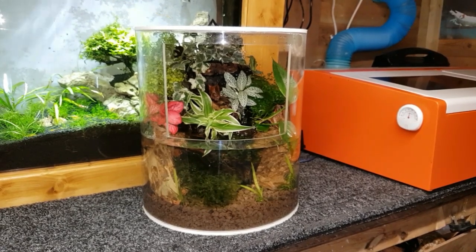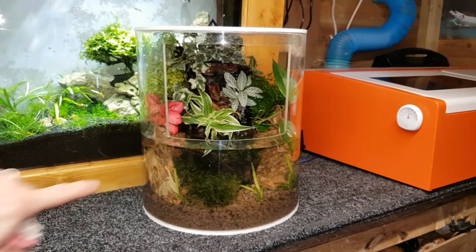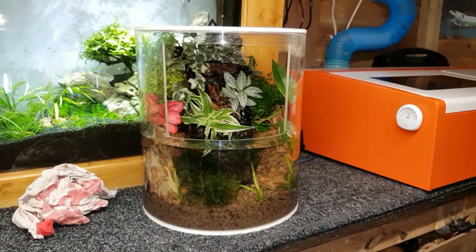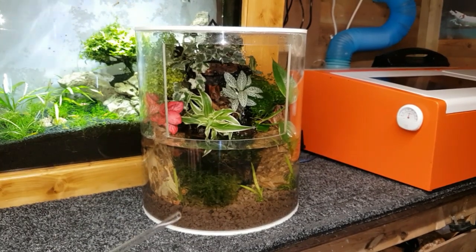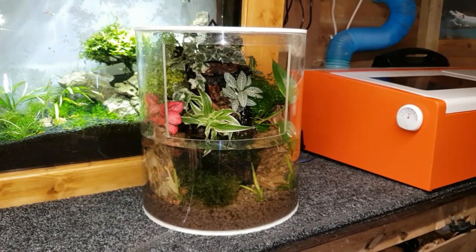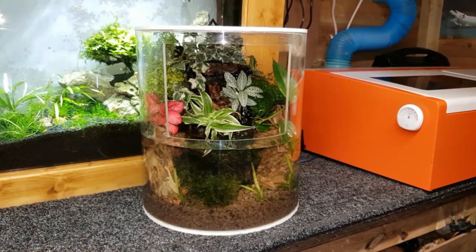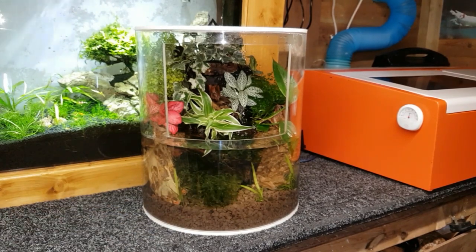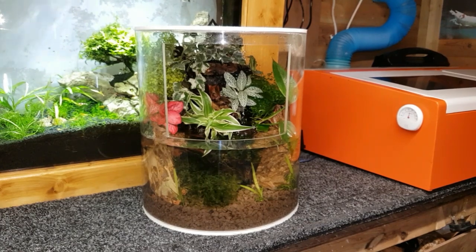I think we're going to put some shrimp in here. I've put so much in here that we haven't got masses of room left, but we've got lots of nooks and crannies around the back and places where the shrimp can go and hide. I'll either put some yellow sakuras in here - I think the yellow sakuras will look nice actually with that dark substrate, that crushed volcanic rock. The green and yellow go quite well together so they'll pop out well with the colours in there. I've got quite a few of those little chaps running around so I think we'll put some of those in there when it's cycled through. All the log and everything was from a previous system so that's going to be nicely colonized with bacteria which is going to help cycle it a bit quicker.